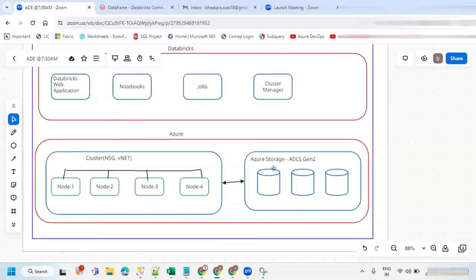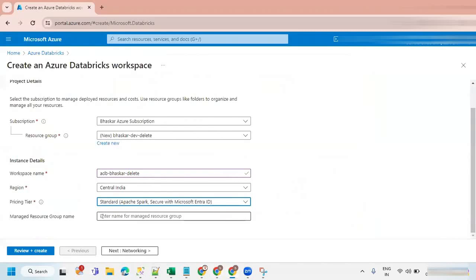Why we need a managed resource group is we need to manage all this stuff: how many nodes there are, the node information, the block information, how exactly the data is distributed across the different nodes for processing. This is not for storage. This environment is only for processing. We're going to have RAM. The metadata details we require to handle it, so for that we need to provide a managed resource group.